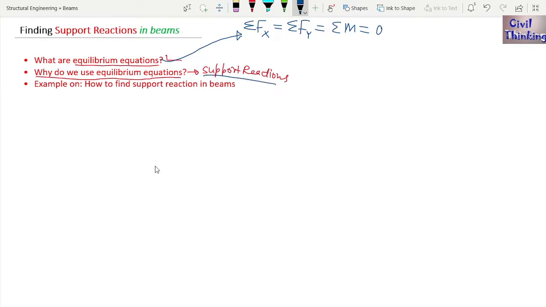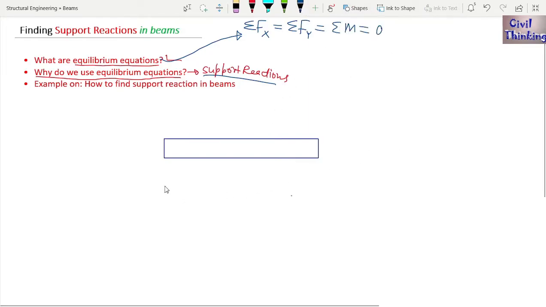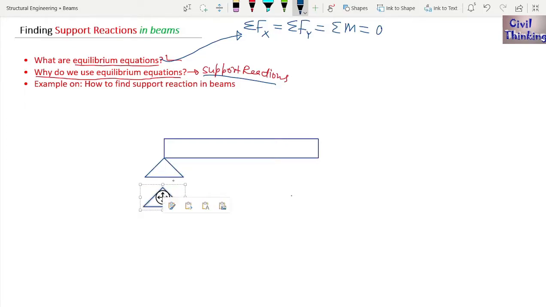Now see, consider a beam. Let us say this is a beam, okay, and there are supports. This is one support here, and we have another support here, okay. Now, we usually draw these lines to represent a support, okay. And you apply a force at the midpoint. Let the force be W, okay. This is point A and this is point B.